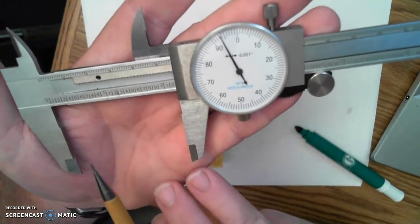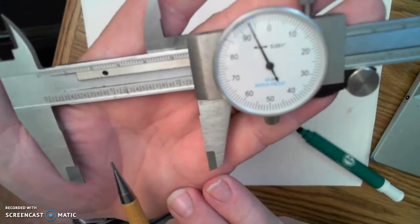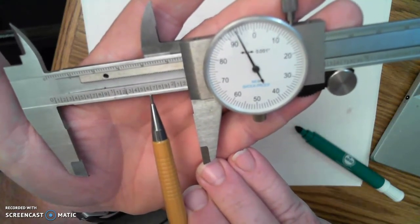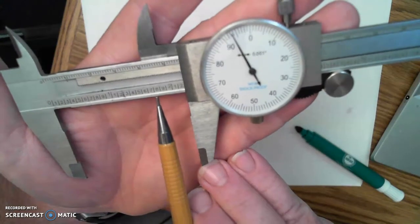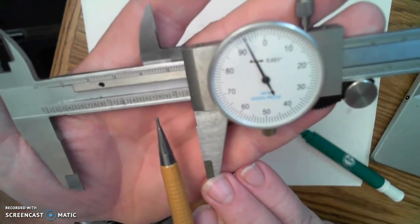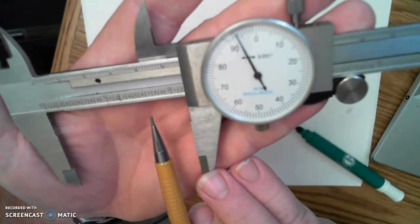Now, one of the things I want to be very careful of is to keep in mind I'm always looking for the lines, not the numbers. So you can see those lines, those are actually what I'm measuring to. The lines just give me reference of which inch or which 1/10th I'm dealing with at that point. So I'm always interested in the lines.